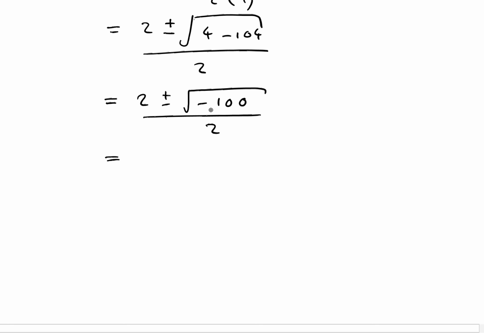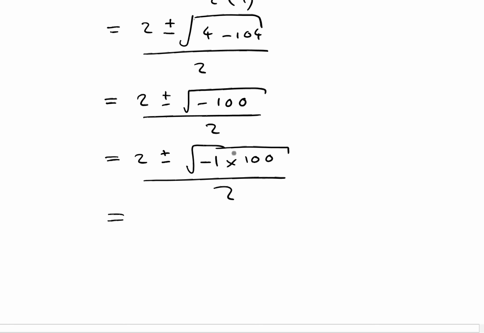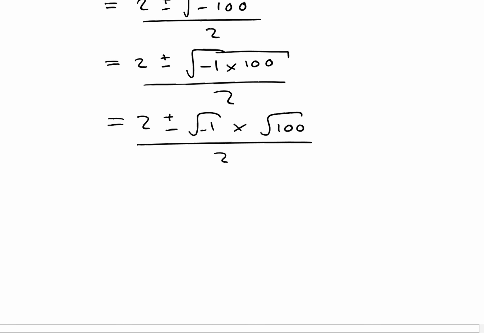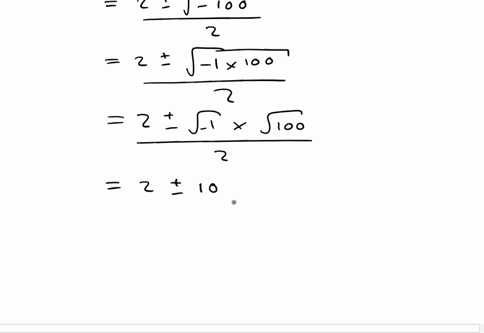So we already know this is going to be using imaginary roots, but we can tell because this thing's negative, so the discriminant is less than 0. Okay, so we're going to have 2 plus or minus square root. Separate the negative. This is the same as doing negative 1 times 100, just using surds here. All over 2, and let's break this square root up into 2 square roots. So 2 plus or minus the square root of negative 1 times square root of 100, all over 2. This is going to become 2 plus or minus square root of 100 is 10 times root negative 1.